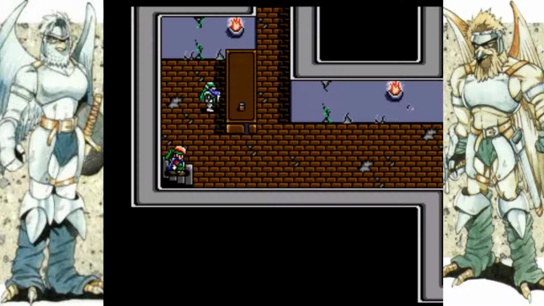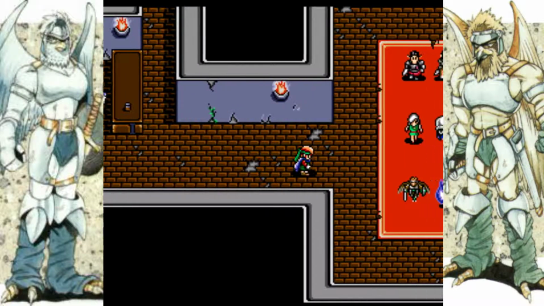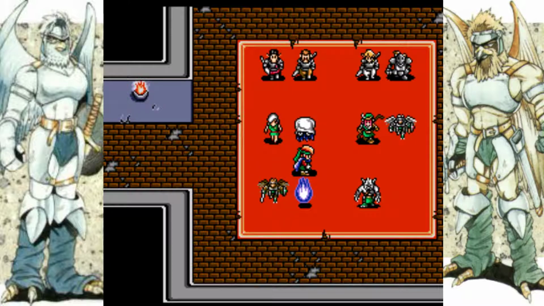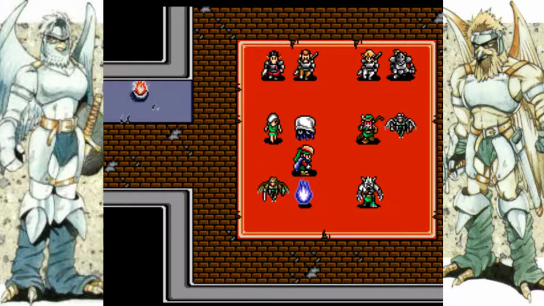I gotta actually pull up some stats for this one, because I don't always use Ernest. There we go. I've used him before, but not a ton. Oh, I forgot to revive a character. I'll do that right before I go into battle. So we'll get there. Who's dead? Who died? Oh, Kokichi died. That's right.